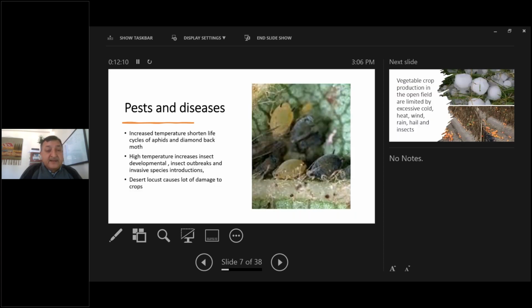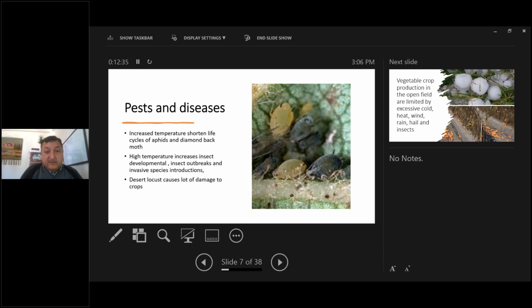Regarding pests and diseases, as I told earlier, with the increase in temperature, the life cycle of aphids and diamondback moth is shortened. High temperature also increases insect development, insect outbreaks, and invasive species introductions.